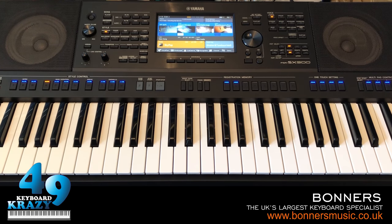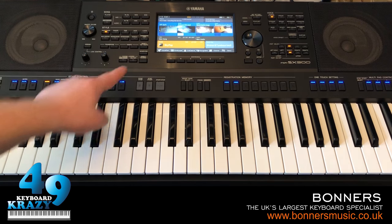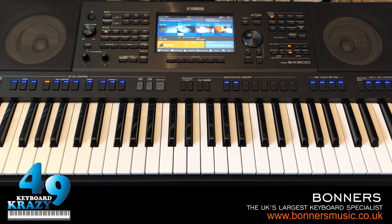There are some features which the Genos didn't have, and one of them is the chord looper. But with the new firmware of the Genos, version 2.0, which was released in November last year, Genos now has the chord looper. But back when it was launched, Genos didn't have it. So yep, I'll be showing the chord looper. And also, for the first time on a Yamaha mid-range keyboard, we can now layer up to 3 voices for your right hand, which is really handy, especially handy for me.